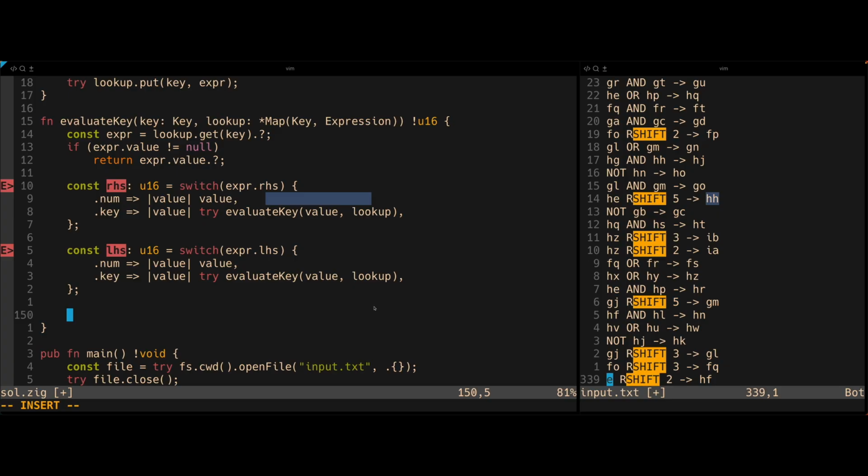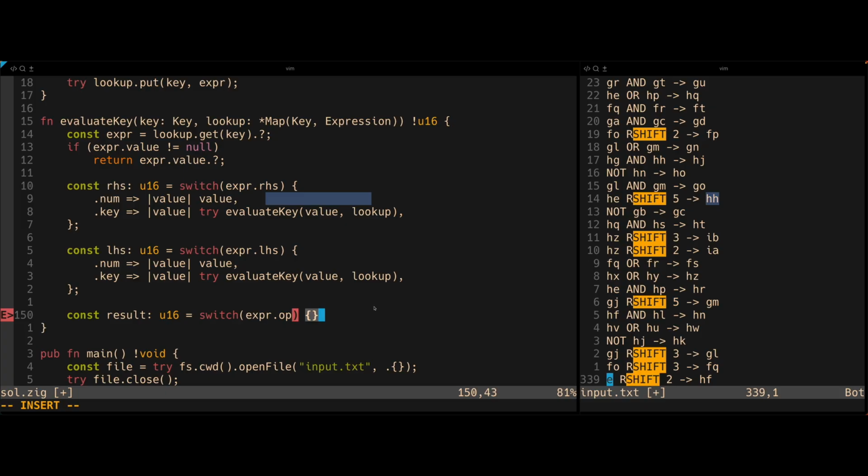So what next? Next is we have to apply our operator to the U16 values, to our integer values. And the way we're going to do that, we're going to get a result going, and that result must also be a U16. And we're going to switch on the operator, expr.op.